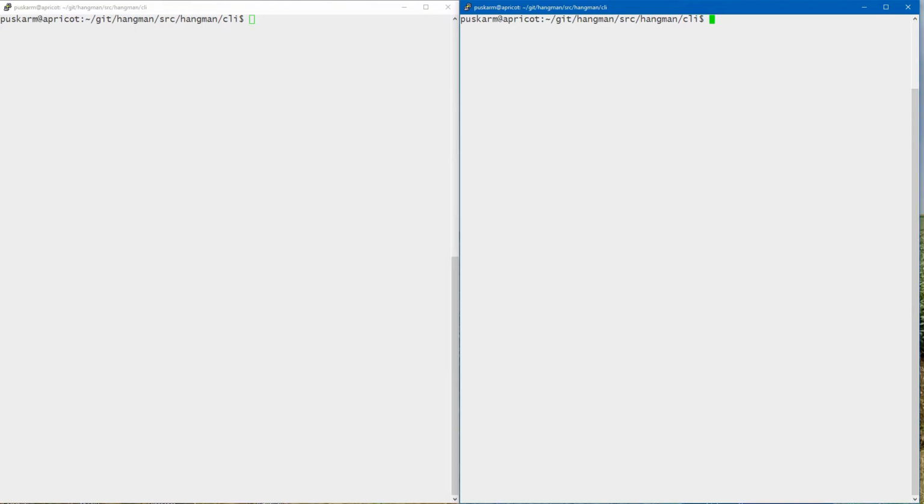Okay, the next step in our tutorial is we're going to go ahead and create an executable script. We're going to create just the skeleton code for the executable part of our game. This will eventually be an entry point, which we'll talk about in a different video. But for now, just know we're going to create an executable script.